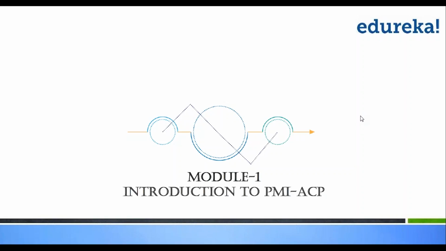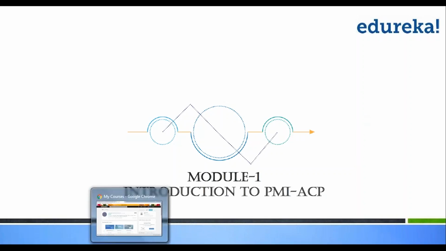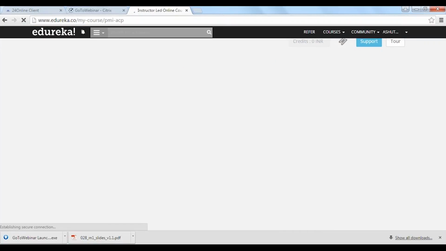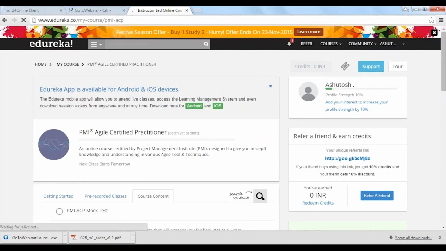Now, from an Edureka perspective, we have a comprehensive LMS, or learning management system, and I'll briefly touch upon how one navigates it. I'm sure each one of you has got a link on how to enroll for this program. The website where you need to go is www.edureka.co, and you will have to enter your login ID and password as valid credentials in order to enter this site. We have a total of 8 sessions planned over the next 4 weeks.